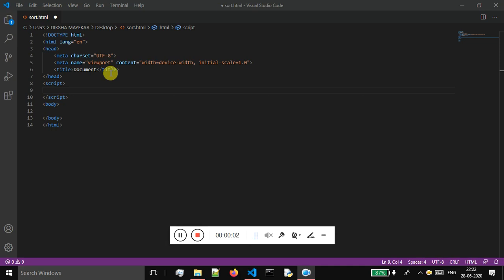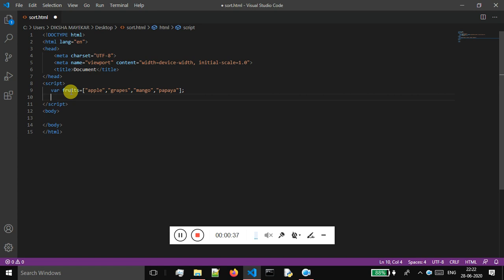So what's up guys, welcome to JavaScript tutorial, and in this tutorial we will see how to apply sorting methods and how to sort the elements or items of our array. Okay, so first of all I will declare one array where I will put some items. Okay, so now let me show you how to sort the elements of this array.